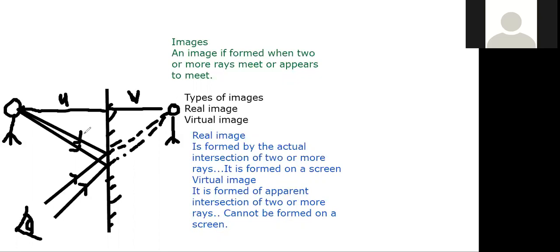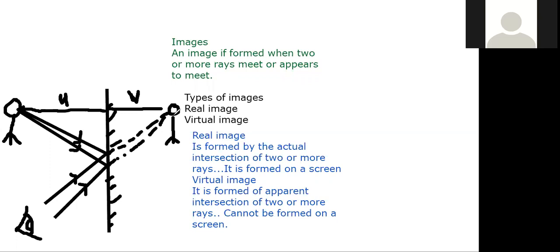Looking at the diagram, there is the mirror. When the rays of light are incident on the mirror, they bounce back because the mirror is a smooth surface, and they enter the eyes of the observer. So when you look into the mirror, you serve as both the observer and the object. When the light hits the surface, it bounces back into your eyes and you're able to see yourself in the mirror. And the image is formed behind the mirror. Have you seen it?